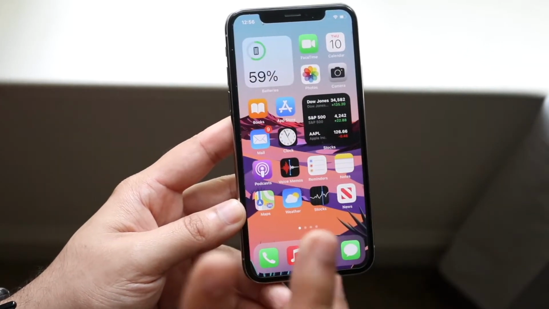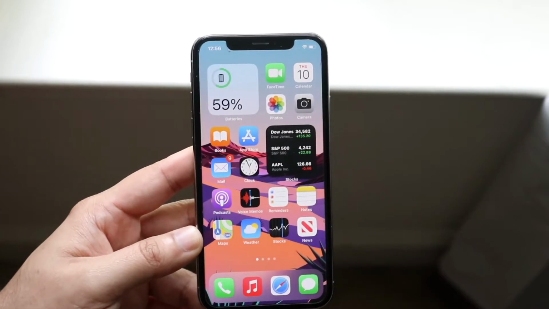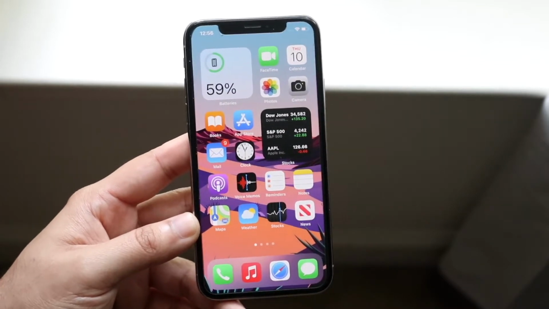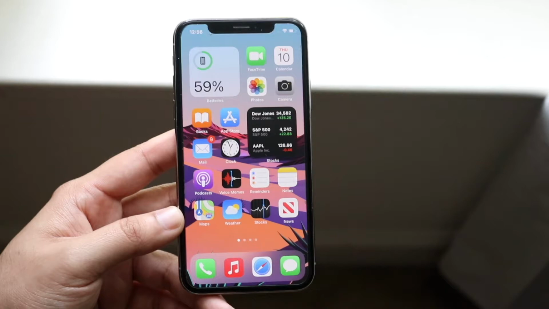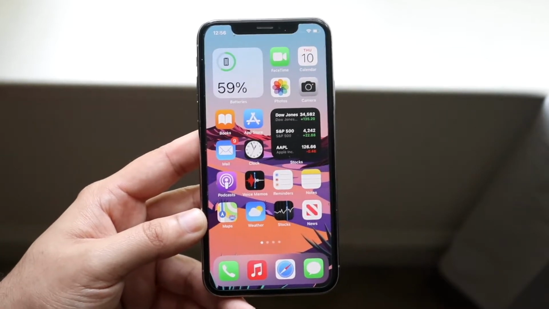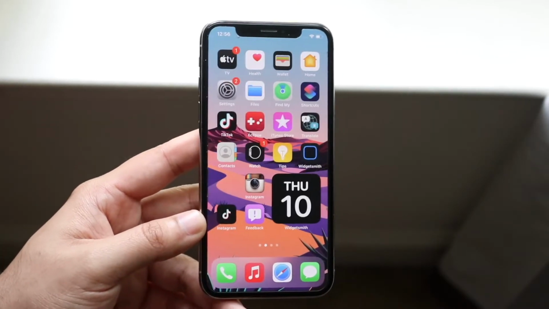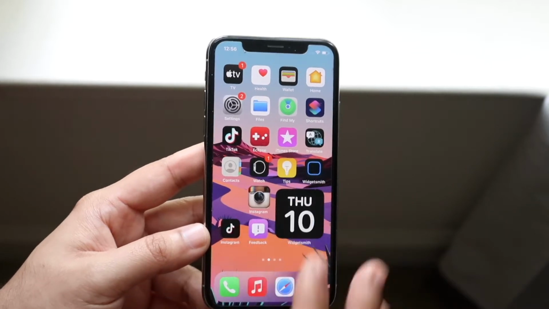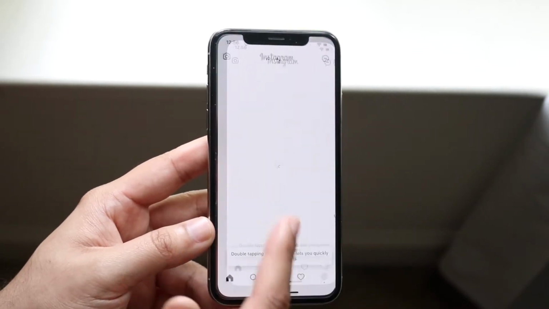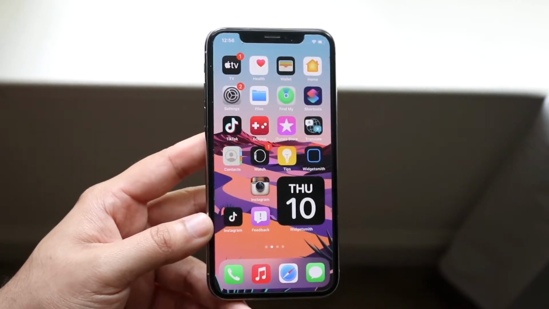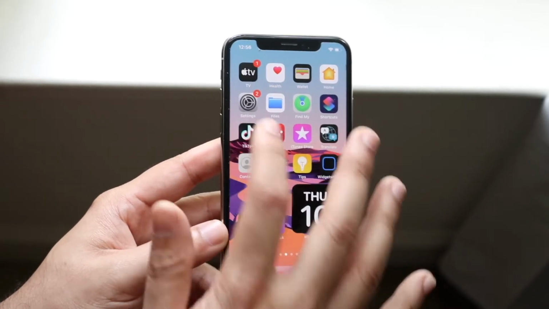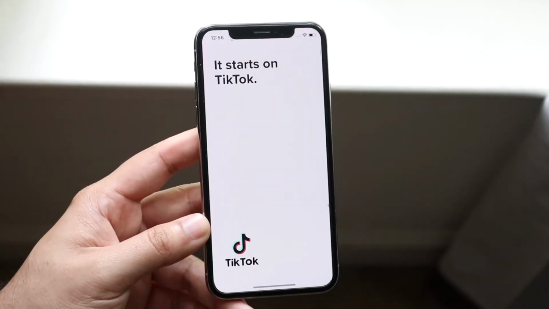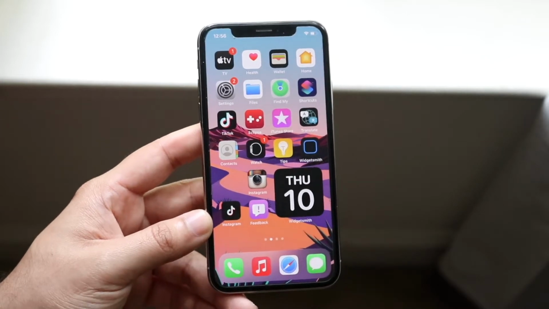But for those of you who just installed iOS 15 as a beta, or maybe installed the latest version of software, you can still experience crashing on your apps even if they're officially downloaded from the App Store. Things like Instagram and TikTok can cause a lot of issues sometimes, especially if you're on the latest version of a beta. I'm on iOS 15 right now, and I haven't really had too many apps crashing on me just yet, but I know in due time it's going to happen.